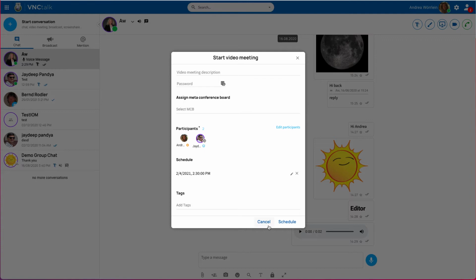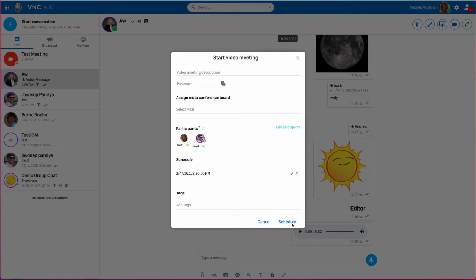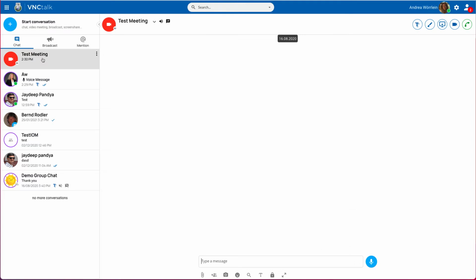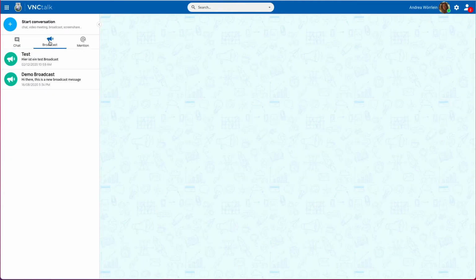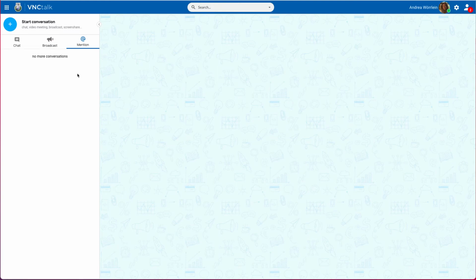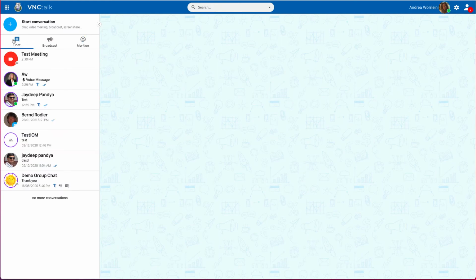You could also add tags if you like, and then you schedule it. Every participant receives an invitation and can start the meeting at the scheduled time. You can also send broadcasts throughout your whole organization, or you can ping directly other users.